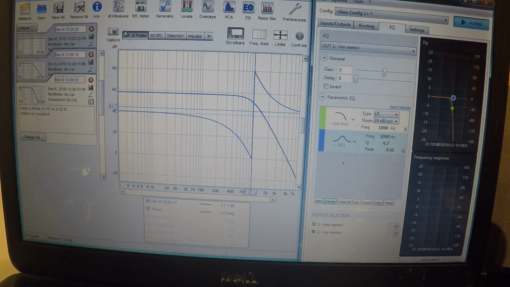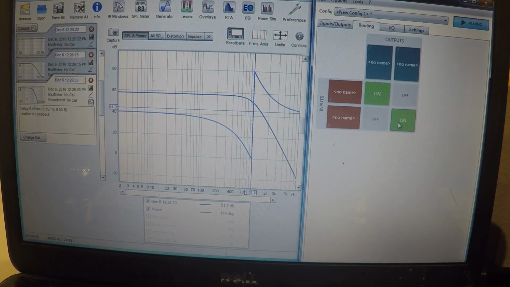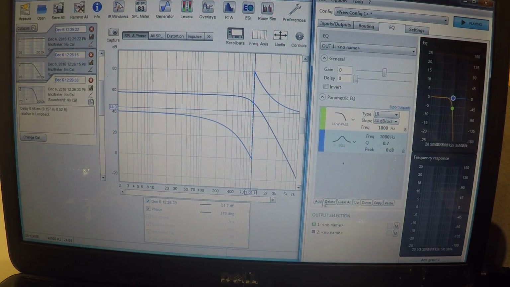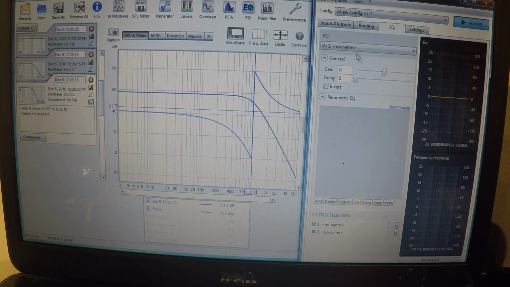In order to look at the sum of filters, you have to change your routing. You have to route both inputs to a single output. Now we're going to be doing our filters on the input side of things, not on the output side.